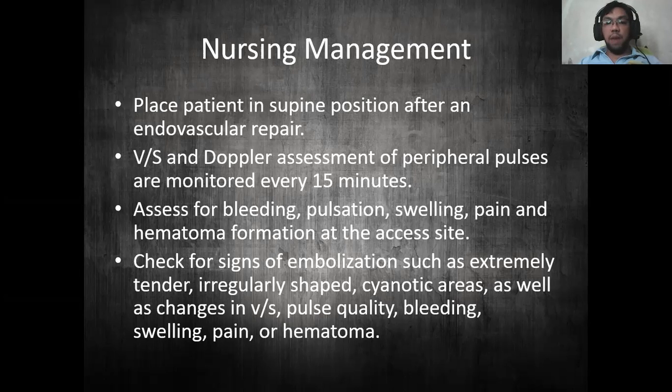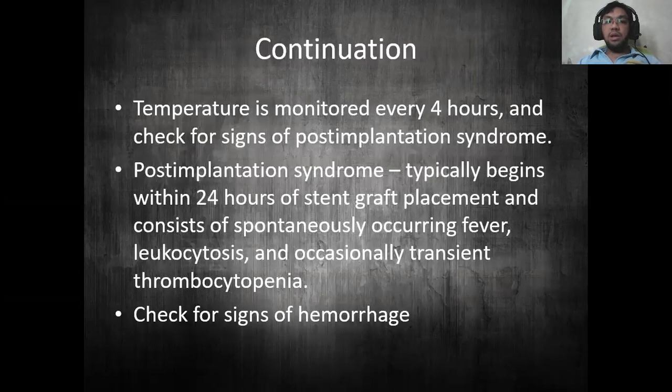Check for signs of embolization such as extremely tender, irregularly shaped cyanotic areas as well as changes in the vital signs, pulse quality, bleeding, swelling, pain, or hematoma. Check for temperature as well every 4 hours because there might be signs of post implantation syndrome. The body might reject those implants that have been done in the aorta of the patient.